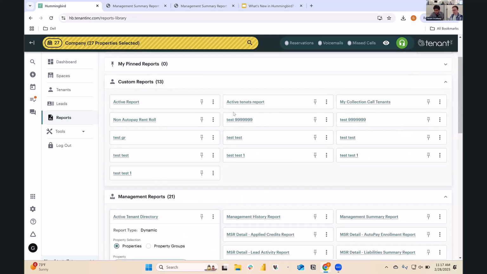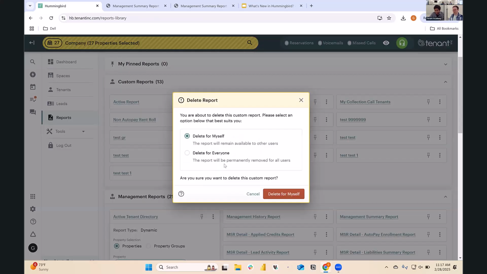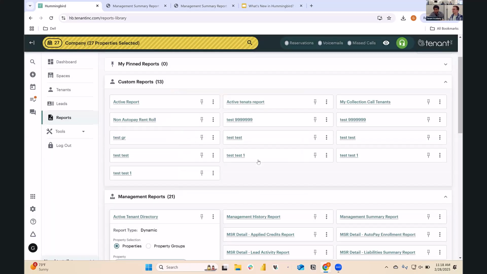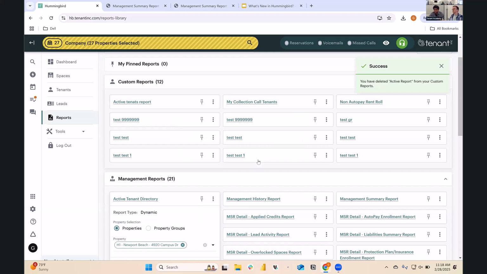Now when I try to delete it, I get an option to either delete it for myself or delete it for everyone. Because I'm the author or owner of this custom report, if it's no longer needed, I can delete it for everyone, and it will be gone for everyone that the report was shared with. This gives you complete control over what custom reports you create and who can see them.